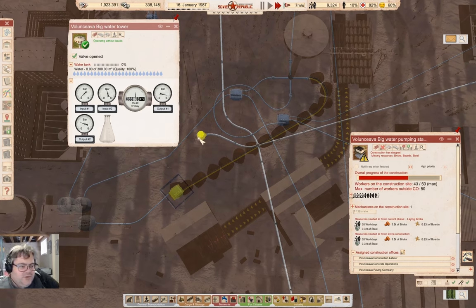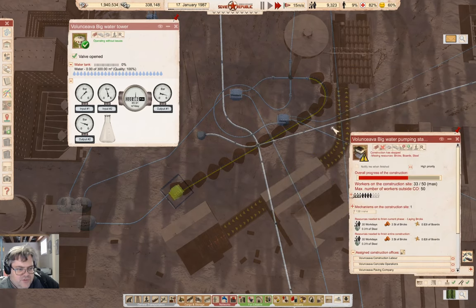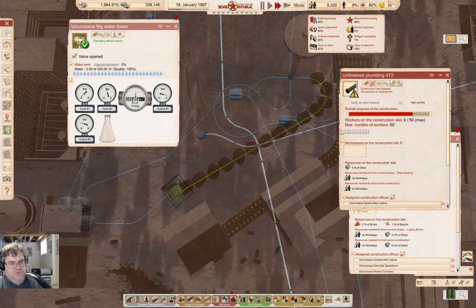Right. So what have we got? Okay, we're waiting for steel on there. We do have the steel coming. Is that it? Yeah, it is. Okay. So now we need the workers for that one. And then the pipe will finish and the pump will finish. And hopefully that will get the water sorted out before this goes too far down.